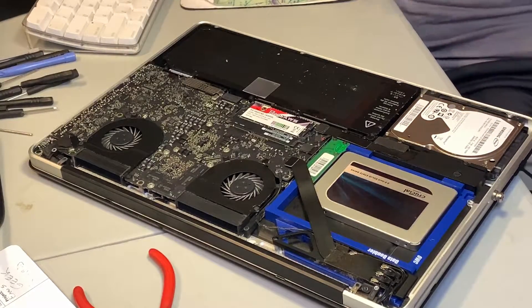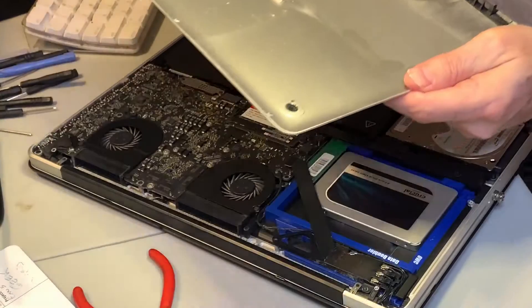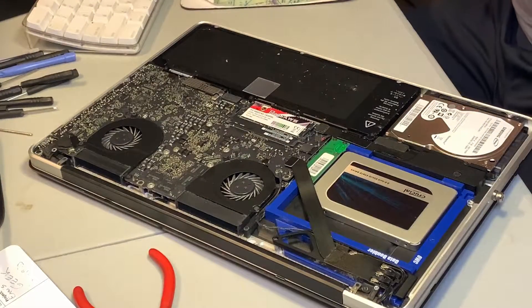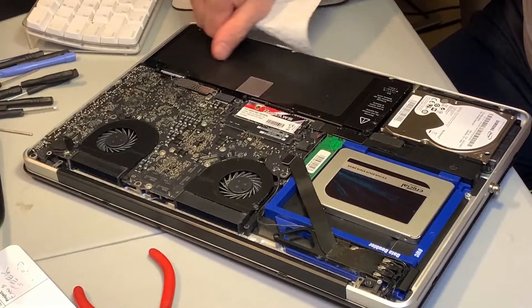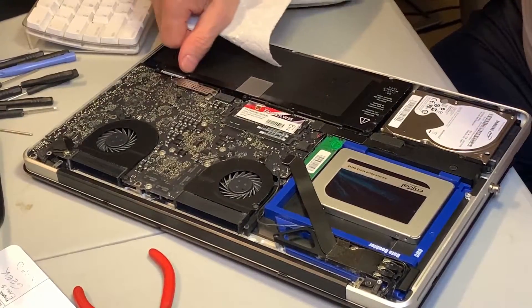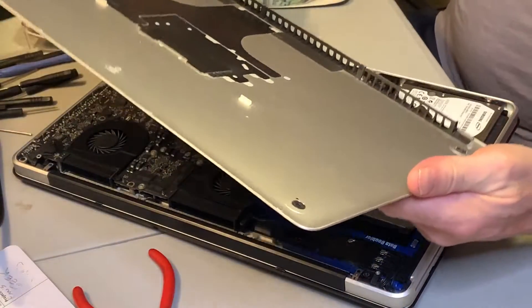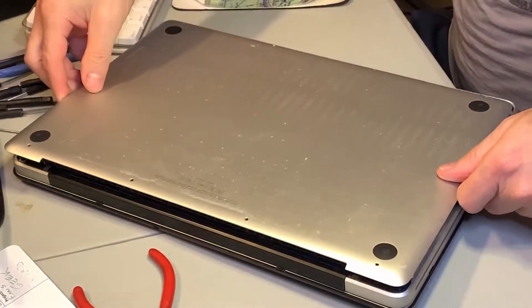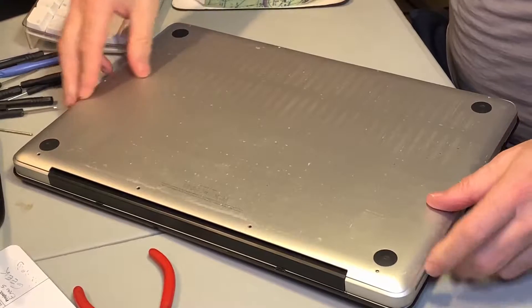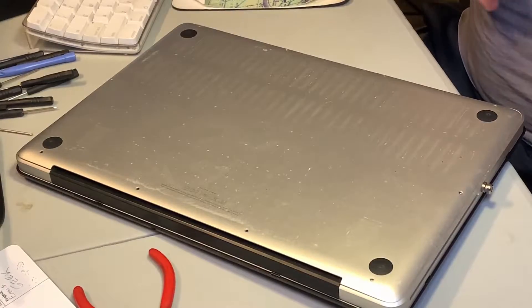That's it. All we need to do now is connect the rear plate, so let's grab it. There's a little bit of dust here on the back of the plate, so I'm just going to wipe that before I put it back on — cleaning up the battery area too. I don't know what that stuff was; I suspect it just came from the bottom of the case. I just very gently wiped it to get most of the visible dust off. Now the trick here is to ensure that we put the right screws back in the right place.